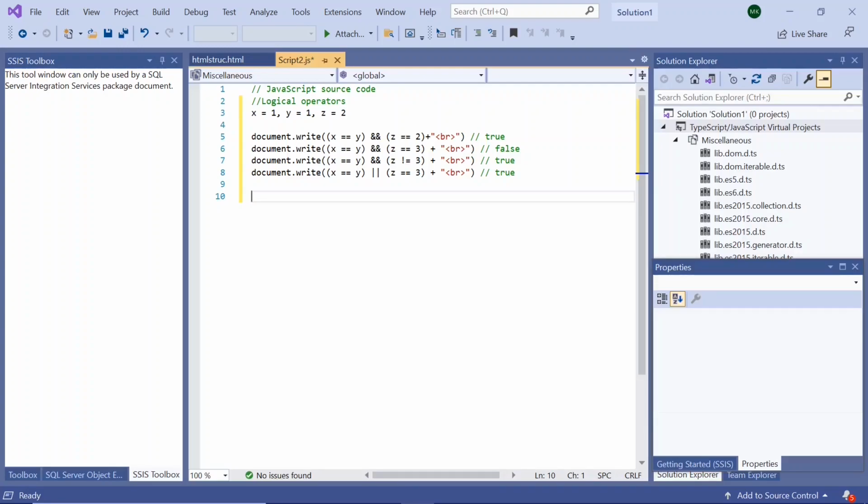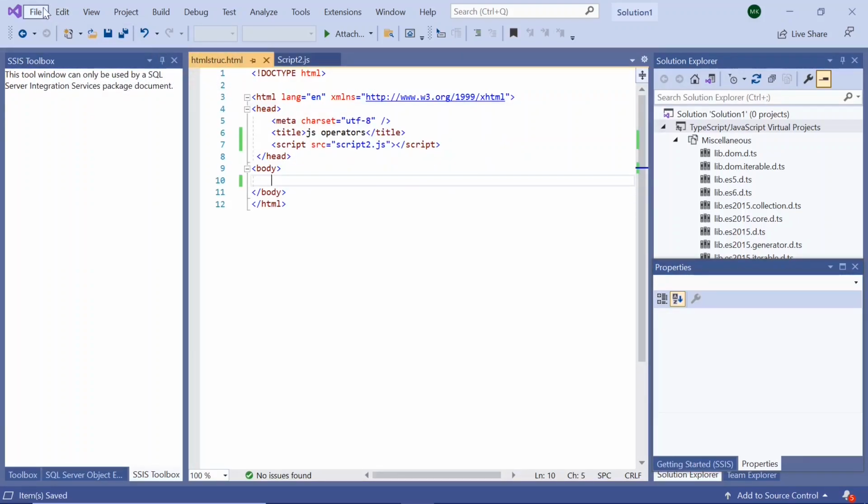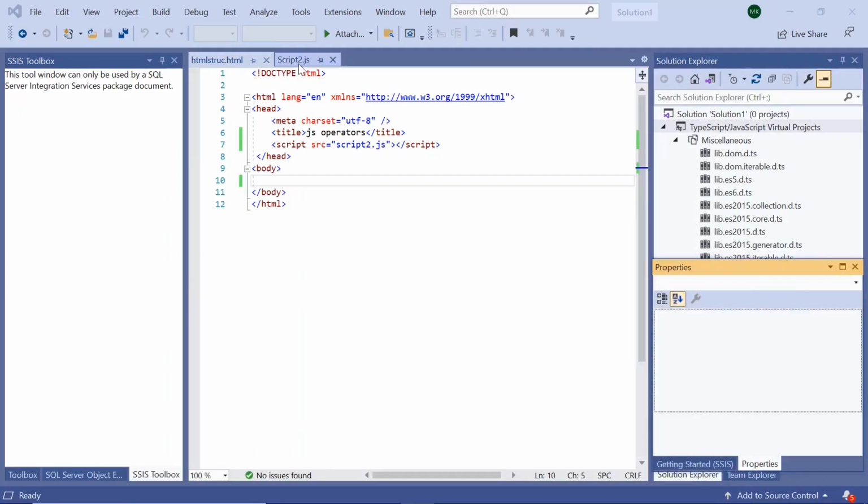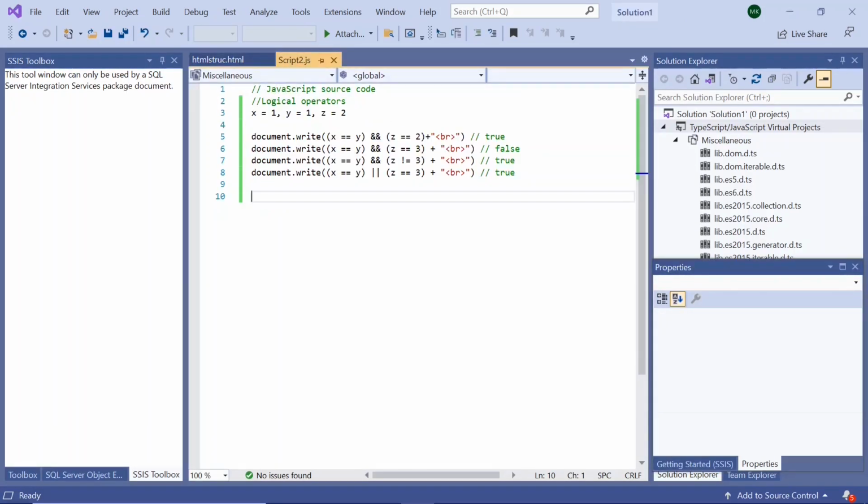So we should get the answers true, false, true, true. Let's go to the HTML file, view in browser, true, false, true, true. Go back here, true, false, true, true. So this is how we can use these logical operators.